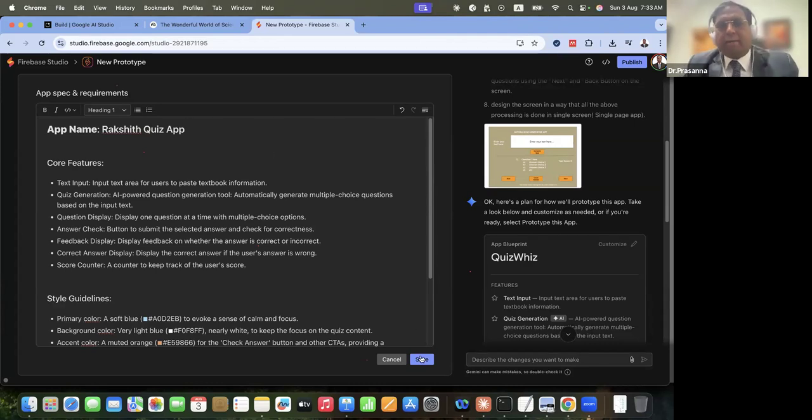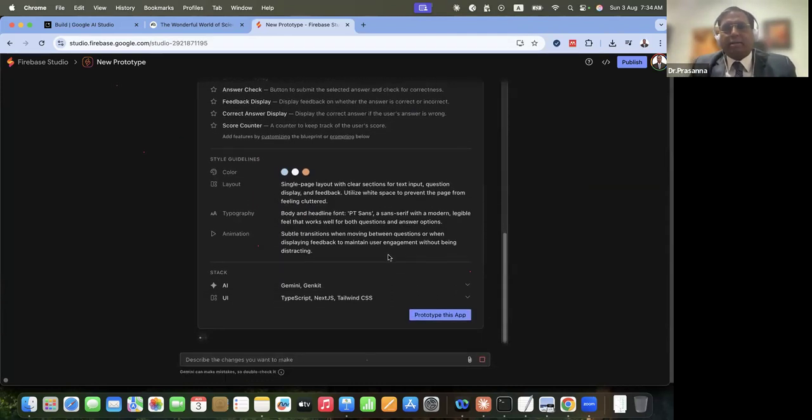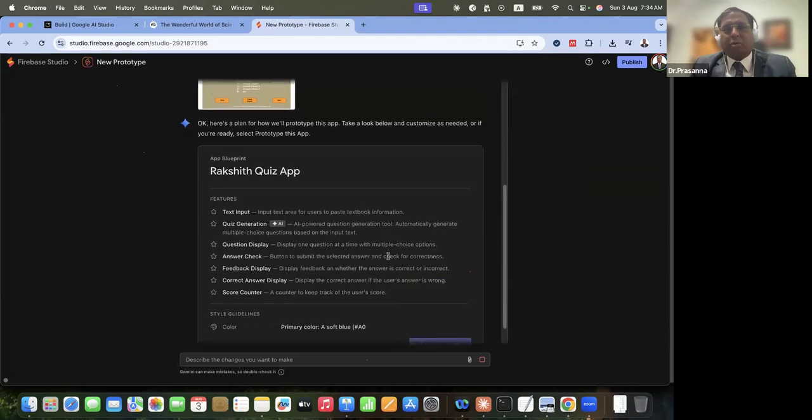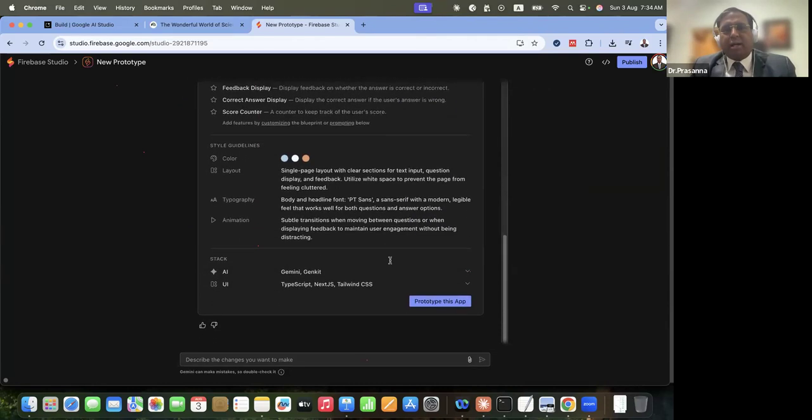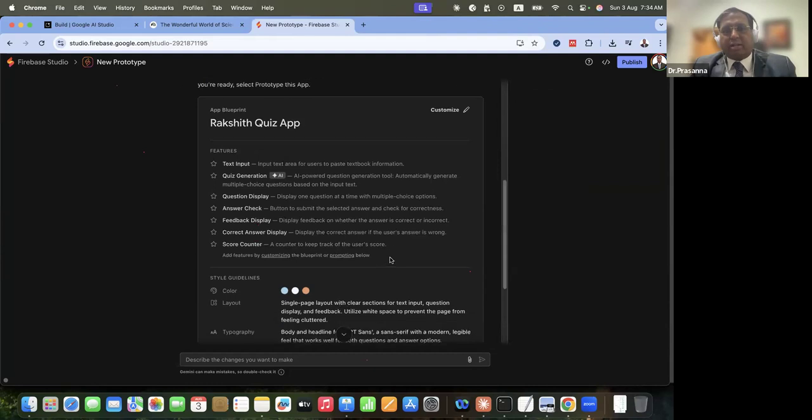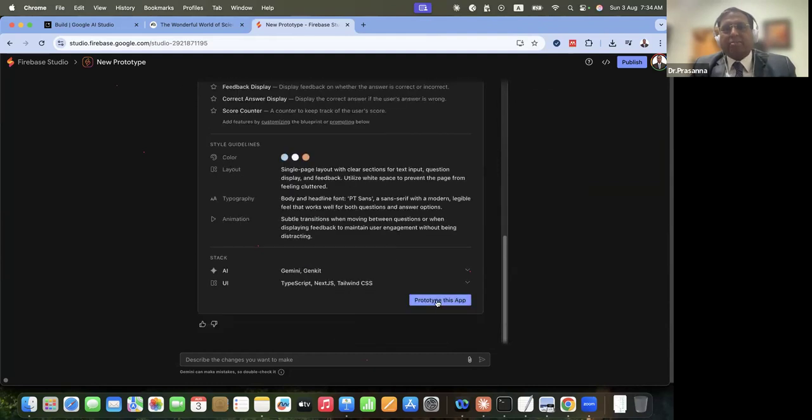Okay, I am saving it. And once I saved it, whatever you wanted to change, you can change it. And it is created. Now I'm going to click on this button called prototype this app.